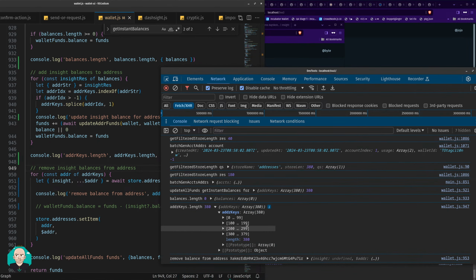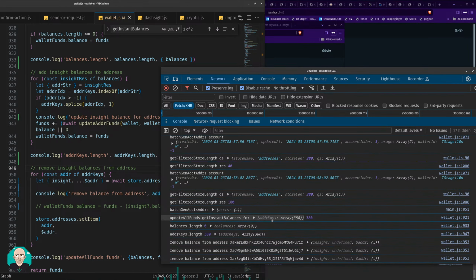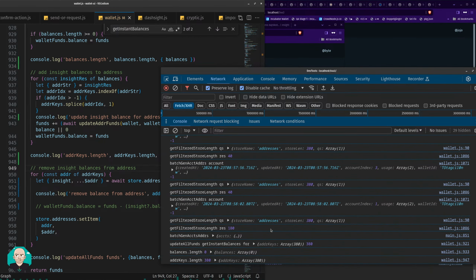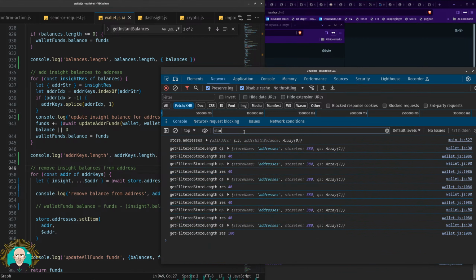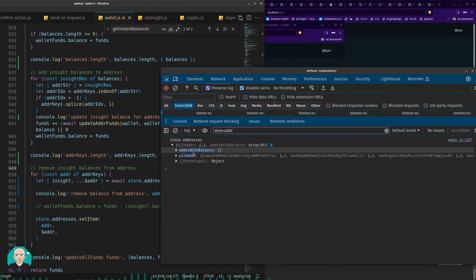But I'm also thinking 380 is too many to request. Like balances shouldn't be 0, I don't think. What was that? Store.adders. Yeah, so now adders with balance is empty like it should be.